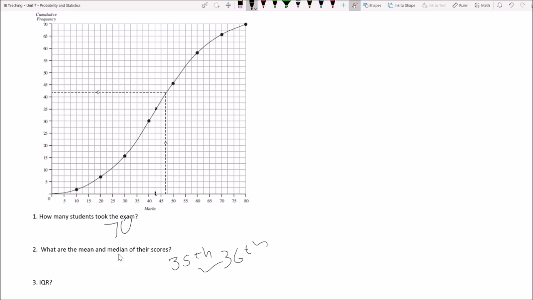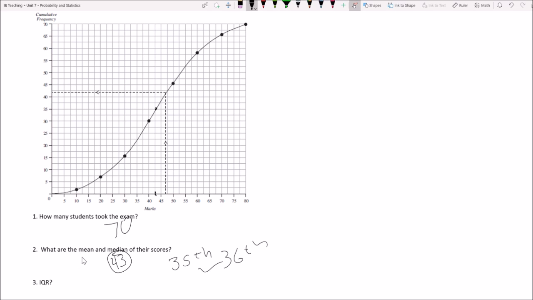So no, we can't say the exact value of the median, but we can approximate it really well. If I'm going to here and down, then I'd say this is probably, well, it's like 42.5. Since it's 35th, 36, I'm just going to round up. I'm going to call that 43 for the median. Now, it might be off by 1 or 2, and that's okay because that's not a true data point. That's a line connecting them. It's a projection, but we can get right in the ballpark.